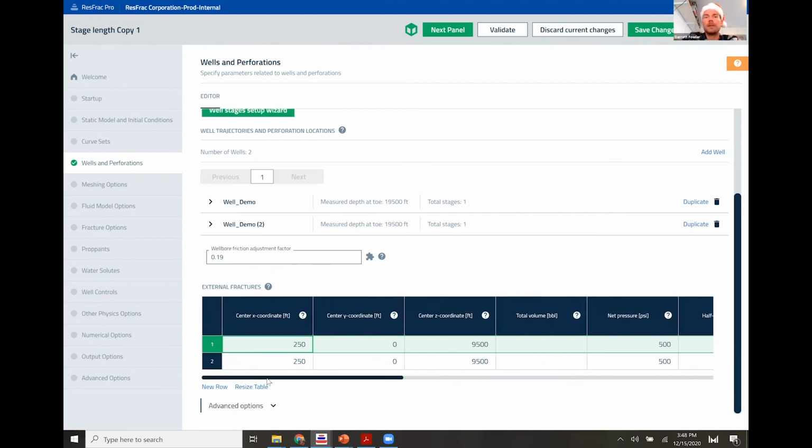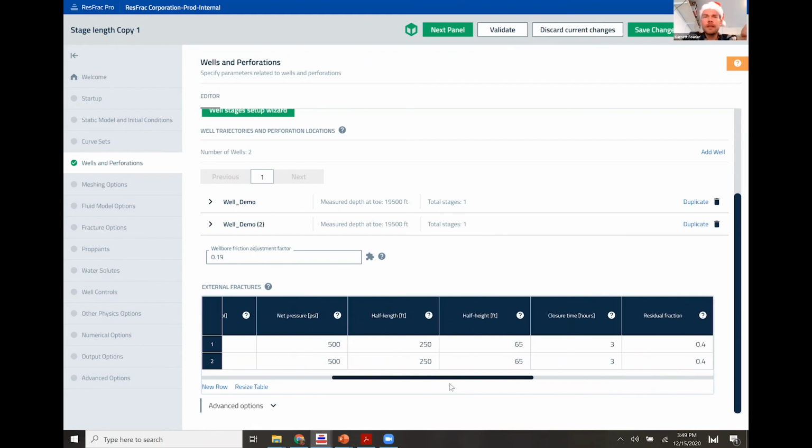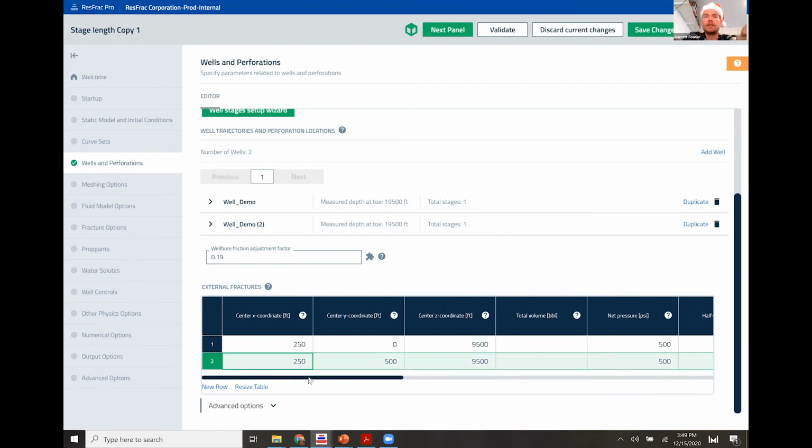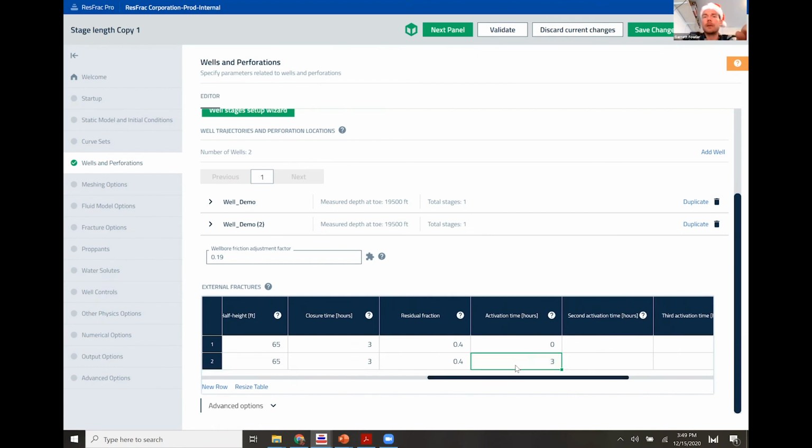And let's say I'd space these wells 500 feet apart. So I'll just move that fracture by 500 feet. I would also do that to that wellbore. But if I'm zippering back and forth, then maybe my activation time is 3 hours. And so what the code will do is this second external fracture will have a net pressure of 0, so it won't exist until 3 hours.